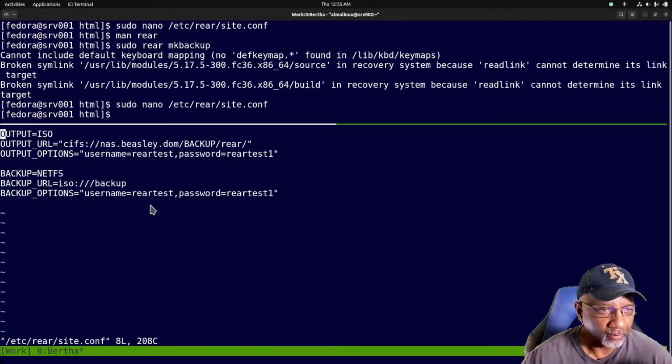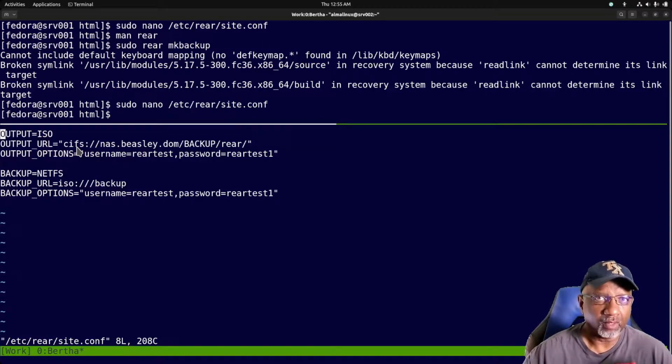And to do the backup on the second box, we're still going to tell it output ISO. The difference is in the URL, we're going to tell it to go directly to the CIFS mount. We're not going to create a mount on the box. We want rear to go directly to the CIFS mount. And we have to pass it the username and the password that it's going to use to connect with.